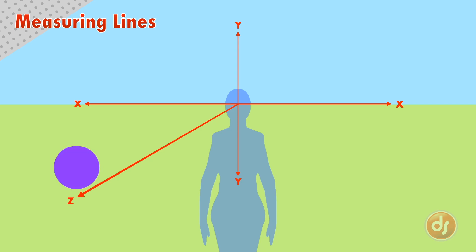The reason measuring lines work is because of the relationship of the viewer to the X, Y, and Z axis. In two-point perspective, the Z axis travels in space, which means if an object moves on the Z axis, it will appear to diminish in size as it goes in perspective away from the viewer.